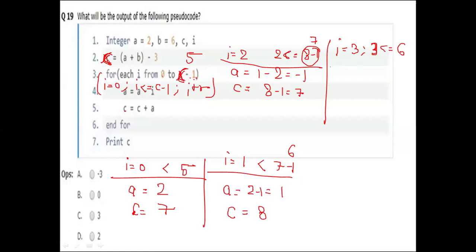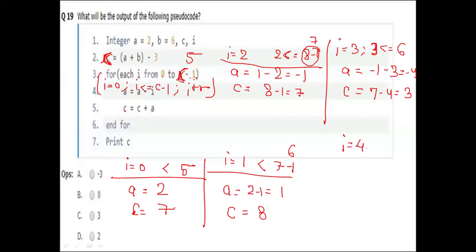Okay, done. Now A will be, last time it was minus 1, minus 3. A minus I, it will be minus 4. C will be, how come? C was 7. 7 minus 4, it will be 3. Okay. It will be 3 here. If it is 3, now let's proceed for the next step.